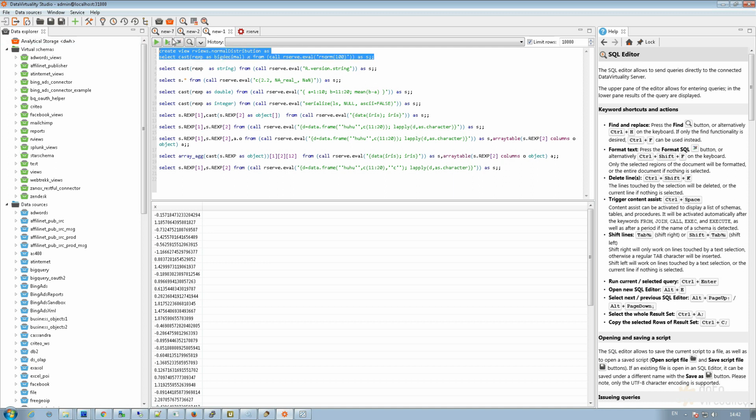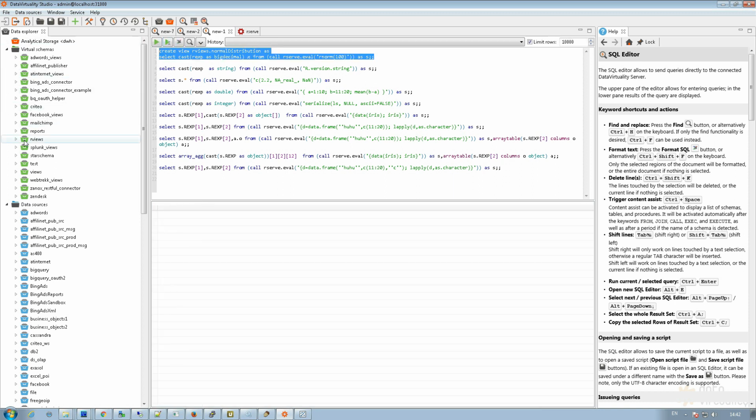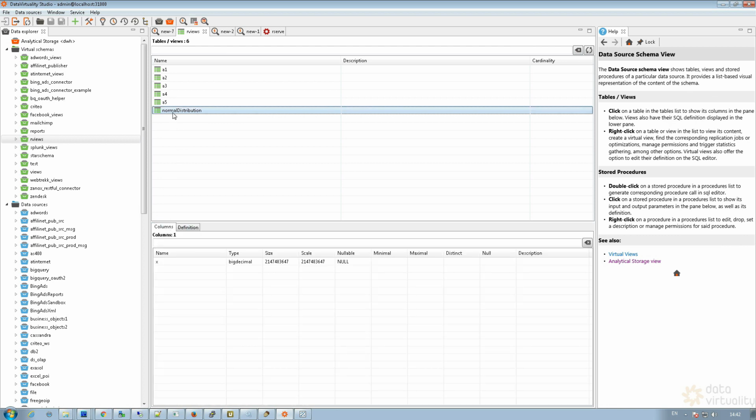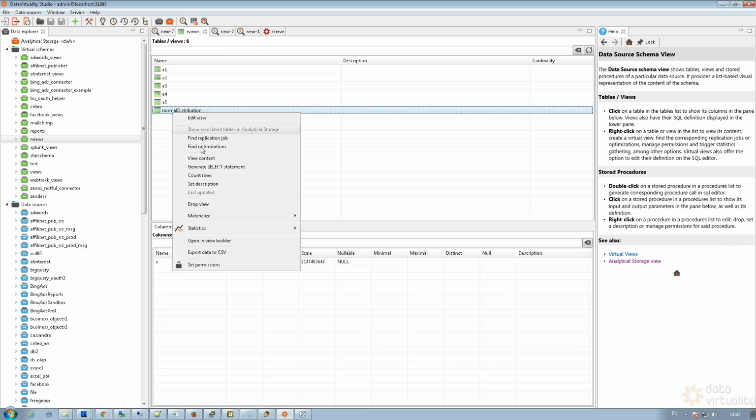Now if I run this statement, it will create a view here in my rviews schema. If I refresh, I can see it. It's normal distribution. You can see the definition down here. In the end, I can just run this like a normal SQL statement.